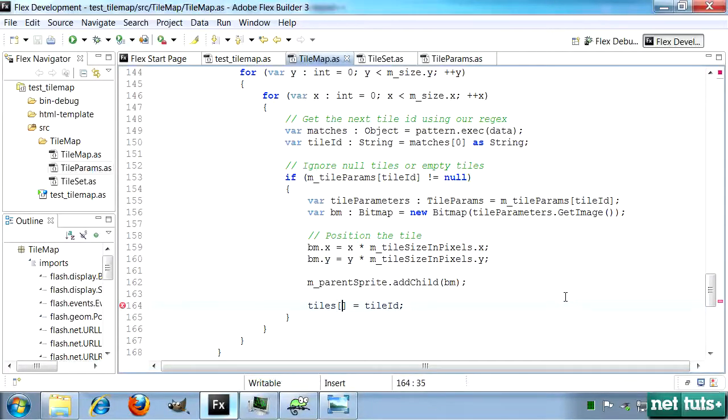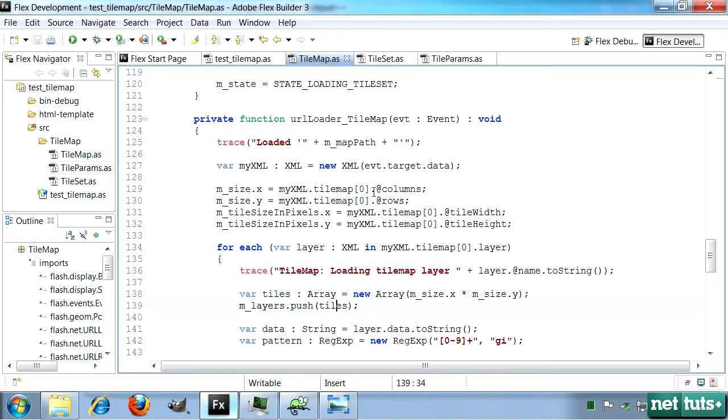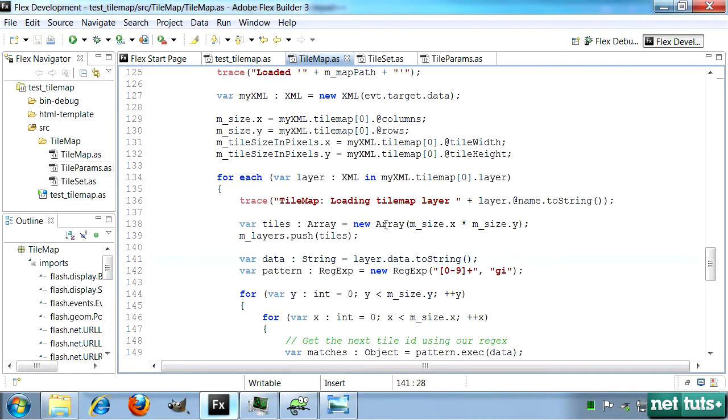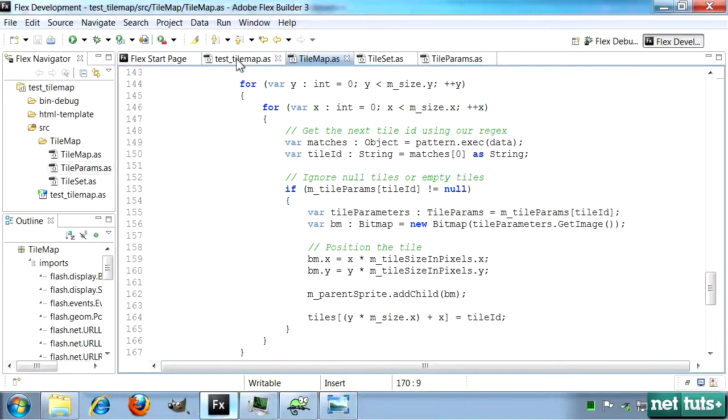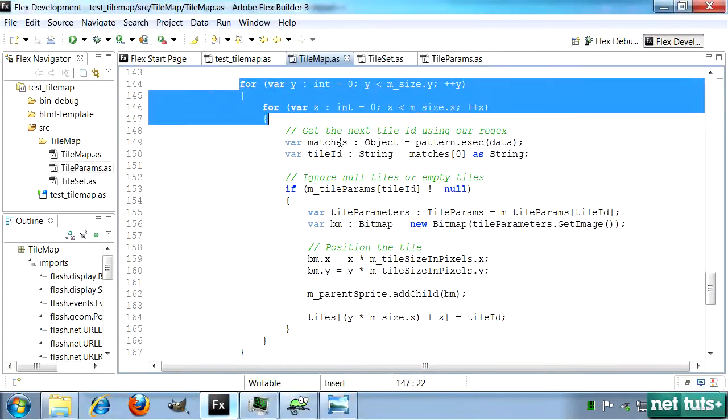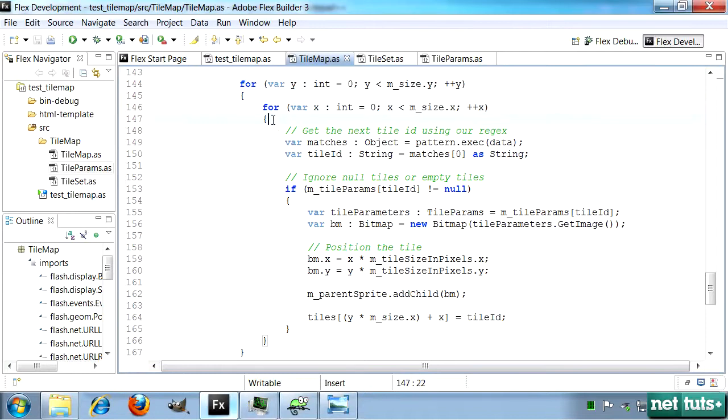So the place to put this, and this will need a little bit more explanation, is just in this position, and I'll explain this formula to you in a second. Tiles is a one-dimensional array. Its size is the number of columns times the number of rows, as you can see here. So it's big enough to hold all the indices, but you have a 2D position over here. You could use an integer that you increment every time you go in this inner loop, but that is not really necessary. All you need to do is multiply y by the number of columns and then add the current column, and that will give you the right array cell that you want to put the tile identifier in.